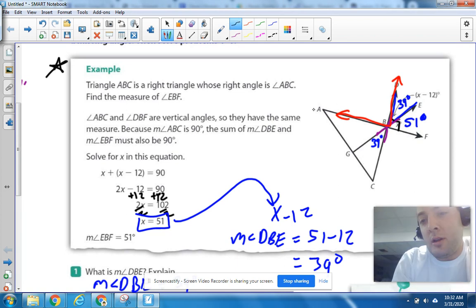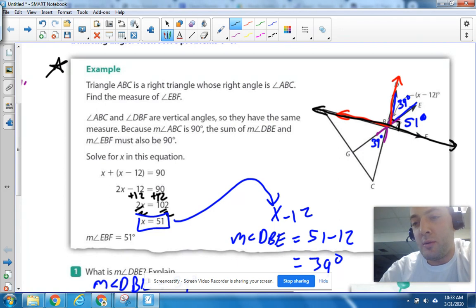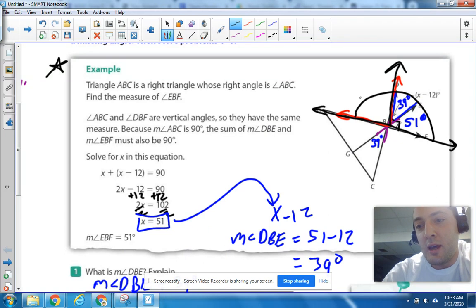I have one big long line here. And that's the thing called a linear pair. If you have something broken up, because I also have it going broken here, meaning this whole thing, a linear pair has to make up 180 degrees. So I'll put a big loop. This whole thing is 180 degrees. And if we know that part of it is already the 39 and 51, then whatever's left would have to add up to 180 degrees.